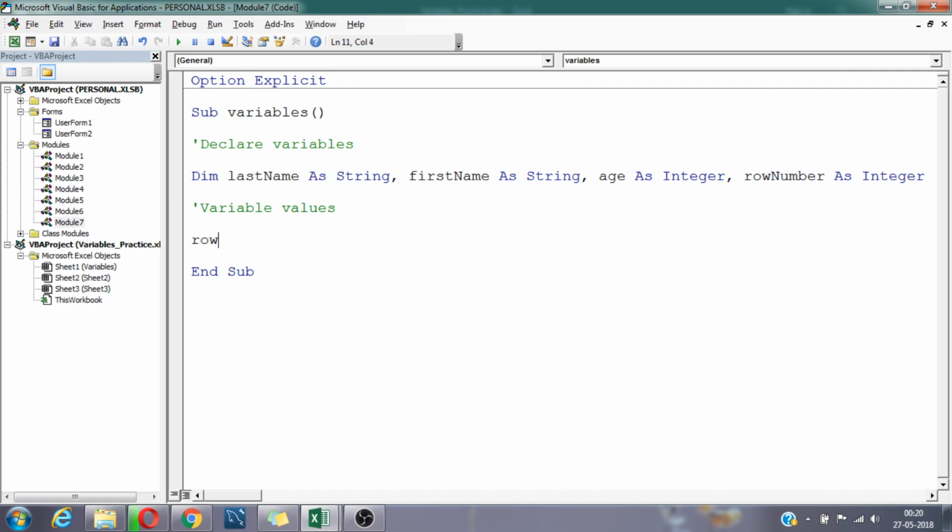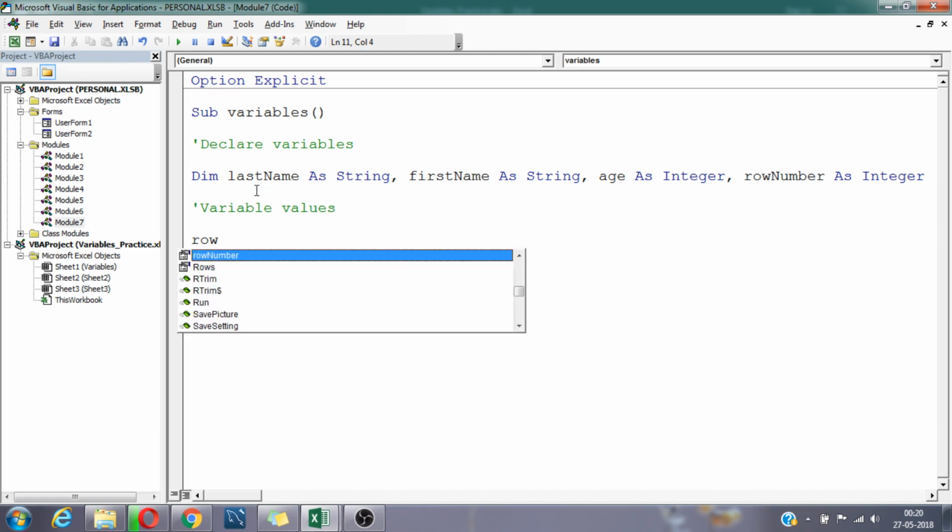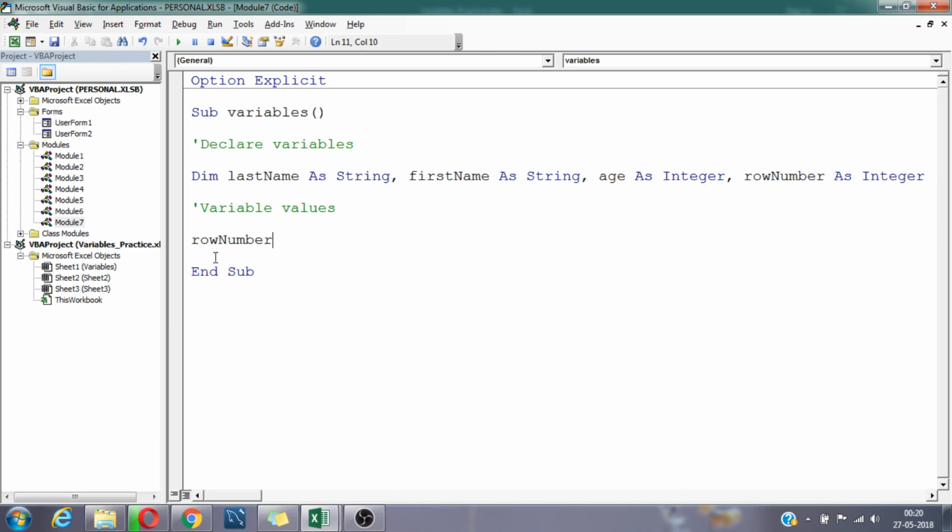You can press Control Space and it will give you the option row number. Here just double click row number. We're going to give it the value of Range. This is important, and give it like cell F8 within quotation marks and close it.